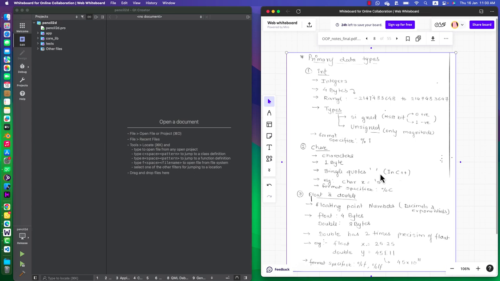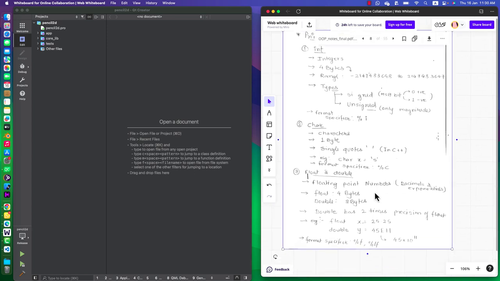Okay, float and double. A floating point is a number with a decimal or in exponential form. A float is a 4-byte data type and double is an 8-byte data type.